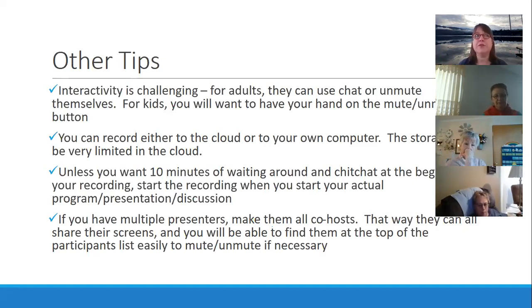But what we learned after the first one is that if you don't have all of the kids muted while you're reading your story, and you're holding your book up to show them your story, every time one of those kids makes noise, or whether there's noise in the background, your video disappears, right? So your video disappears for them, so the other kids can't see the book anymore. So the way that we have done it, there's a couple of things. One is that you can pin your video, and I'm not sure that it always works on their end.